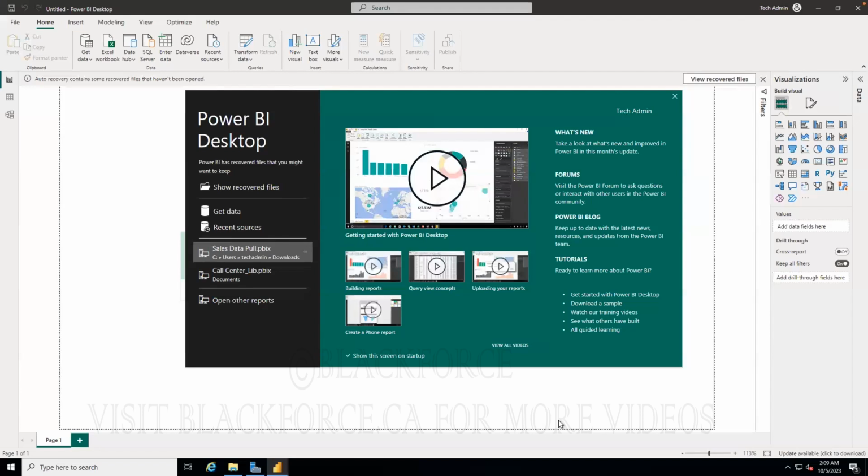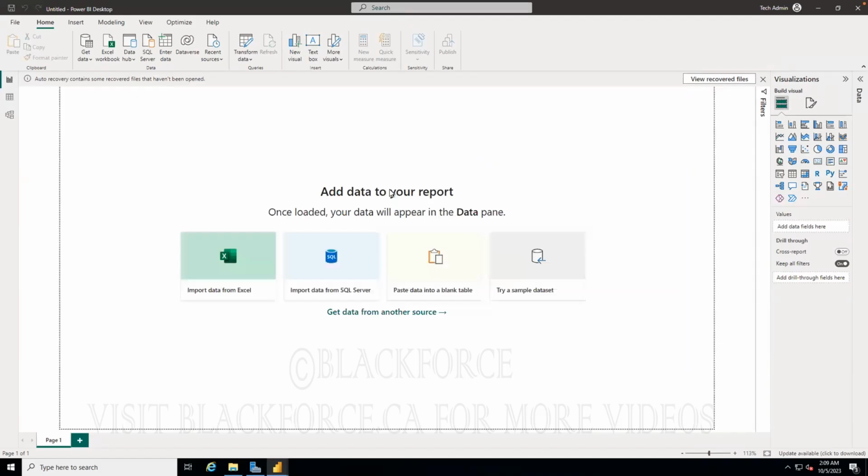You say you can't sign in successfully. Don't try to sign in, because you probably don't have an account yet. But do you have this canvas? If you have this canvas, then kudos, we're good to go. Yes, I have the space that tells me to add data to your report. Yes, this one.